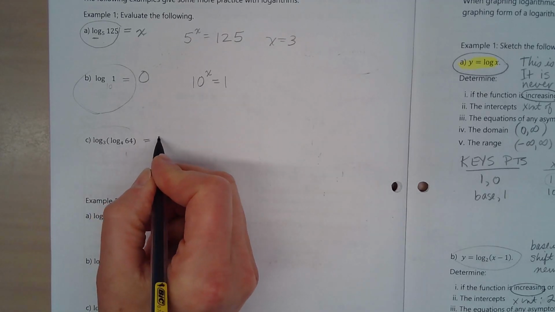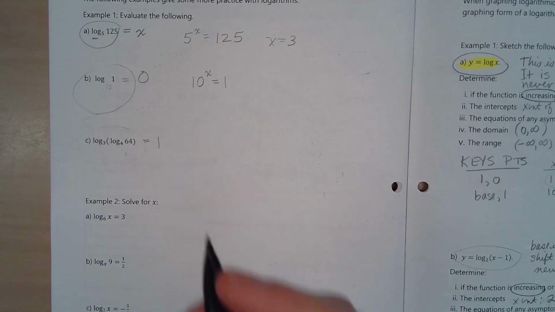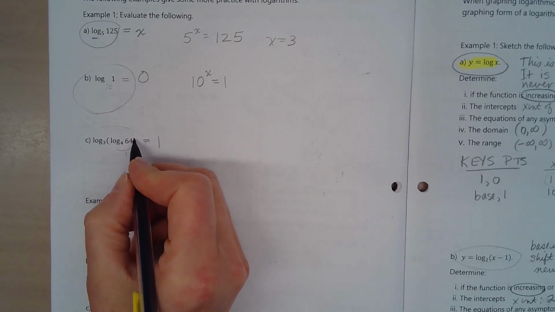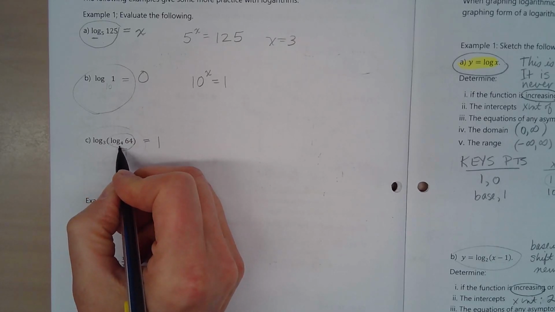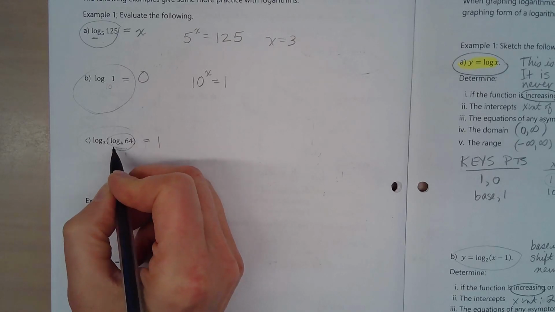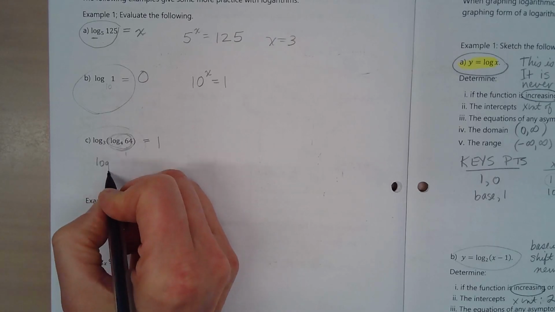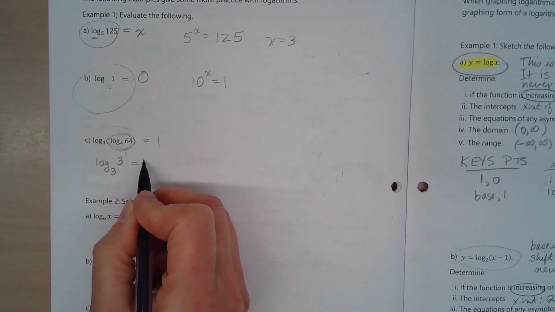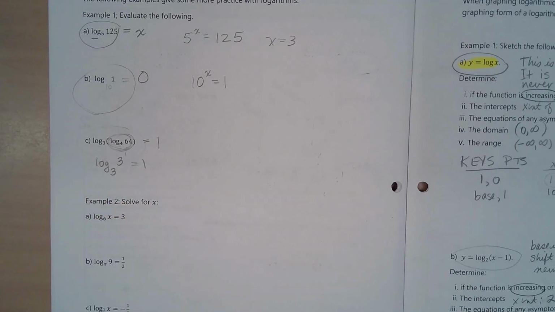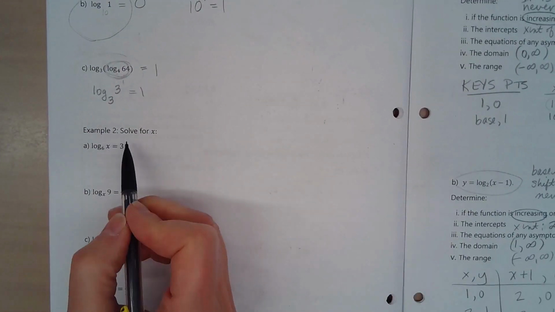Is that you, Carl? You said 1? How many people agree with Carl? I see some nods. Okay, again, we work inside out. So the log of 4 to the argument 64, so the exponent would be 3, correct? So then I'm looking for log in base 3, argument 3. Well, the only exponent that makes that statement true is 1. Okay. So that's great.